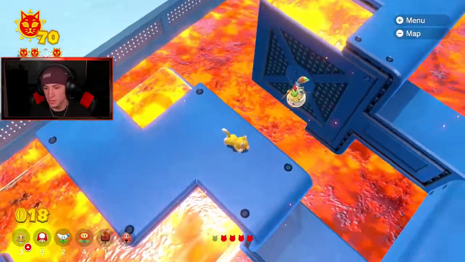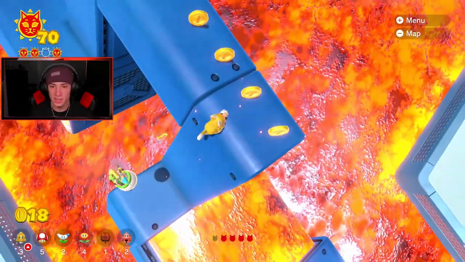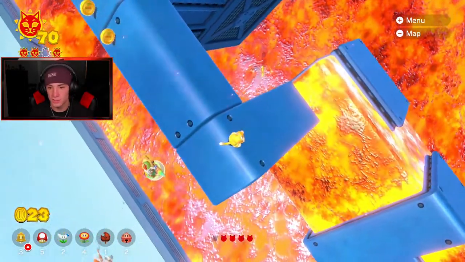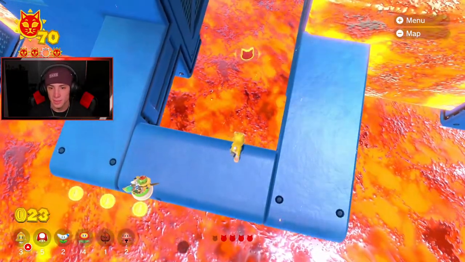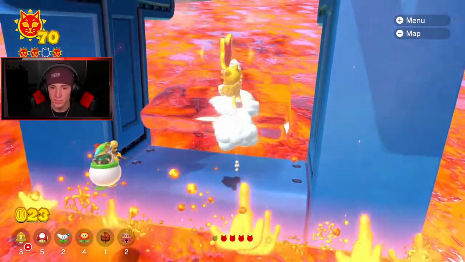Oh wait, yo, there it is. It's right down there. Okay. How can I get this? I think I should be on this side. Yeah, it's right down there. Okay, that was pretty tough. I don't want to fall on that ledge, so I'm just gonna make my way here and come over here and walk on this thing when it turns over. Yes, sir. And then, oh, there's an invisible cloud there.